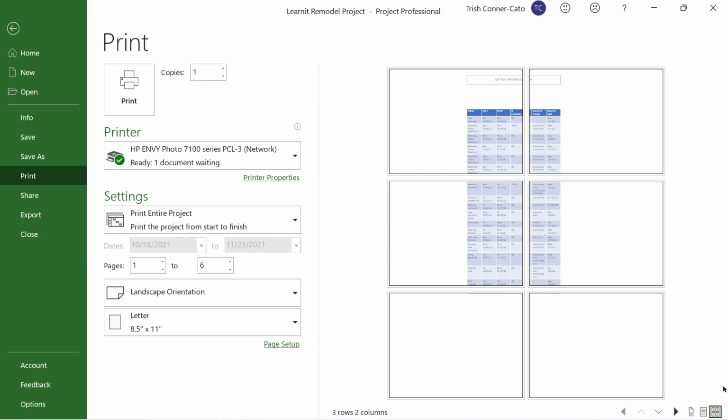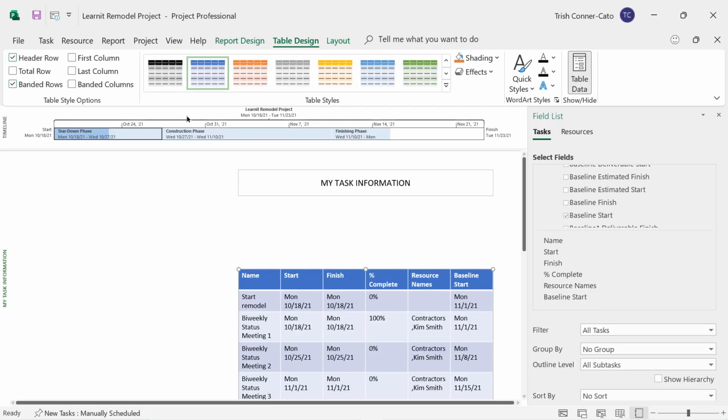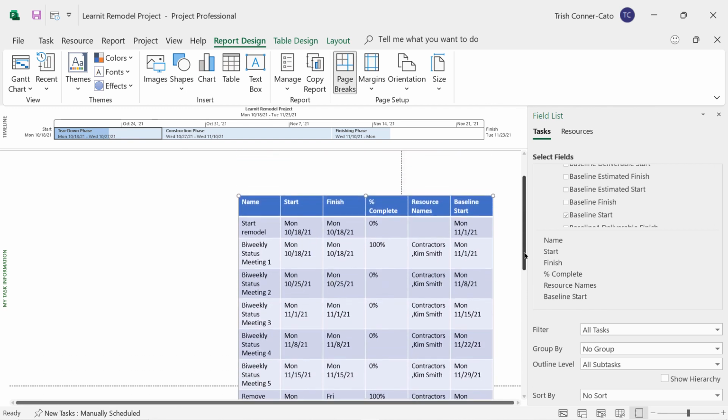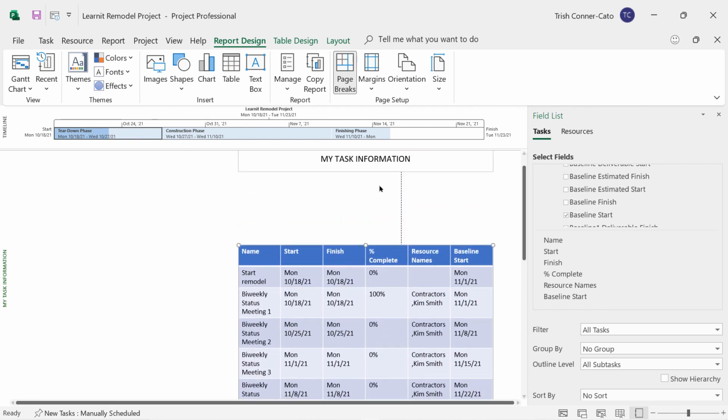And we see that we have to do things with page breaks and everything to get this one to work right. So I'm going to do the back arrow, and I'm going to go to the Report Design tab on the ribbon. And here in the Page Setup group, I'm going to click on Page Breaks. So it displays the page breaks as dashed lines on the report.